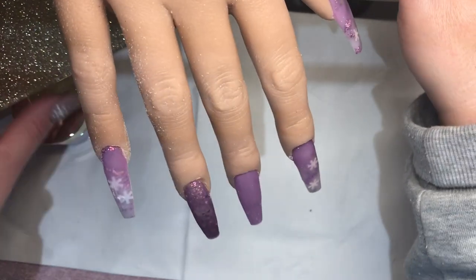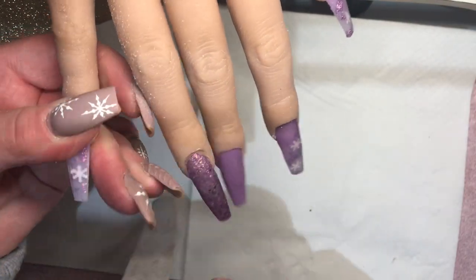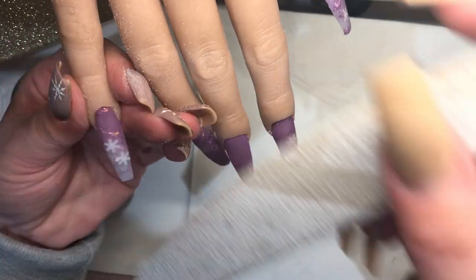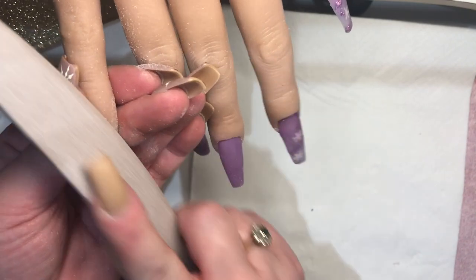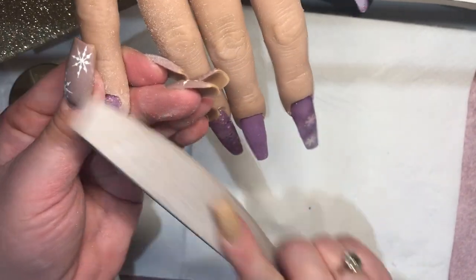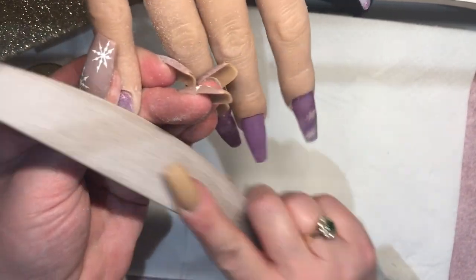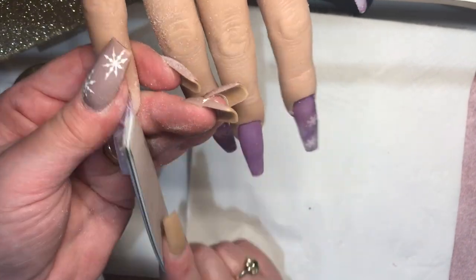If it's a coffin or a square, I normally just run my file up vertically, up and down, and just make sure that it's kept nice and straight. Once I've done all that, I go around the cuticle area. I've kept this part in real time for you just to see, and then once I'm filing over the rest of the nails, I will speed it up a little bit. So once I'm happy with the cuticle area, I just file over the rest of the nail, just always up towards that apex, to keep the height of the apex, which will keep the sound structure of your nail.